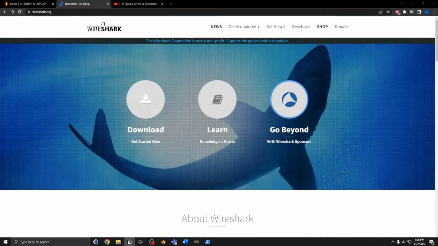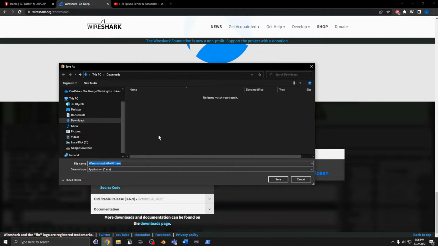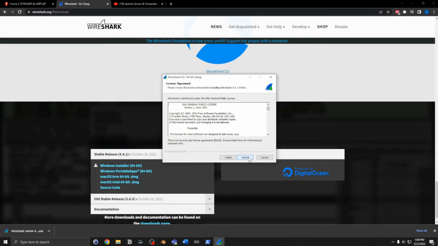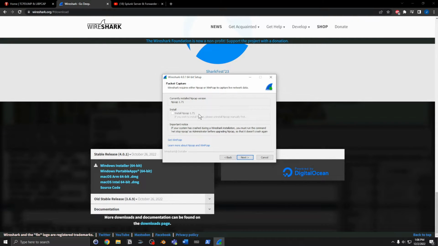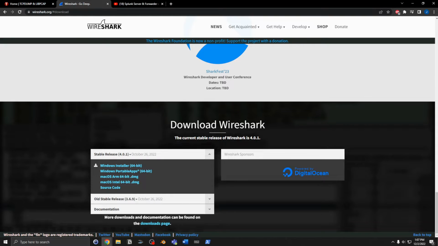Okay, I want to show installing Wireshark. Pretty simple. Go to their website, go to downloads, open up the Windows installer, save this, and then go ahead and run that. Pretty much go through all of this. Next. You'll need to have Npcap installed, and this will install that for you. You can have USB capture as well, but probably not necessary right now. Just hit install. Next and finish, and that is it for the install.